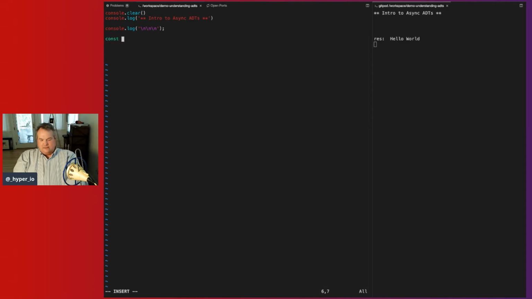So we've got async, and we're going to take that function and we're just going to call it fork because we actually call the fork function. And that is the signature. It takes a rejected and a resolved, and then it either is going to call the rejected or call the resolved when it runs. And that gives us this way to wrap kind of side effects.